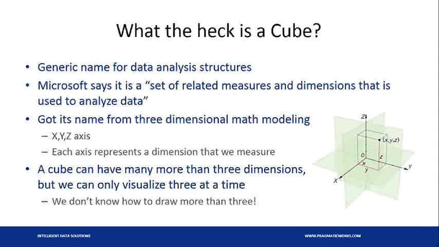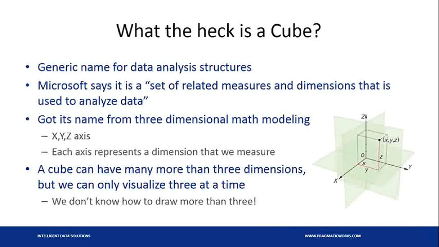So I put a little picture on this slide of a cube, just so that you kind of get an idea where the term came from. The term came from this idea, if you look on it, when we measure 3 points in space and we have 3 axes, an X, Y, and a Z axis, what we end up with is a shape that kind of looks like a cube. I almost put a Rubik's Cube in here to demonstrate cube, but that was too obvious. I like this one because it sort of shows you we have 3 axes that we're measuring and we pick a point out on those 3 axes.